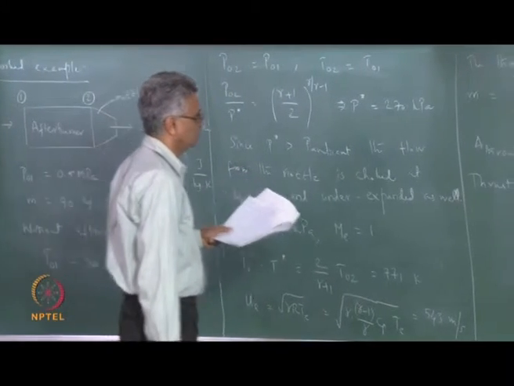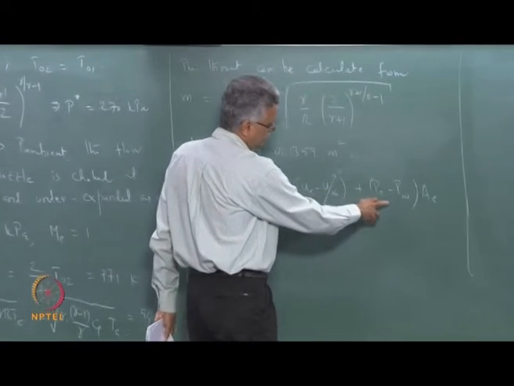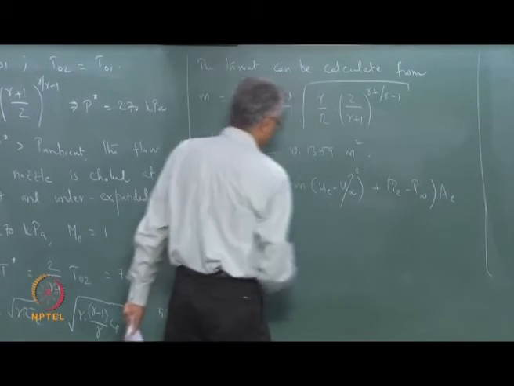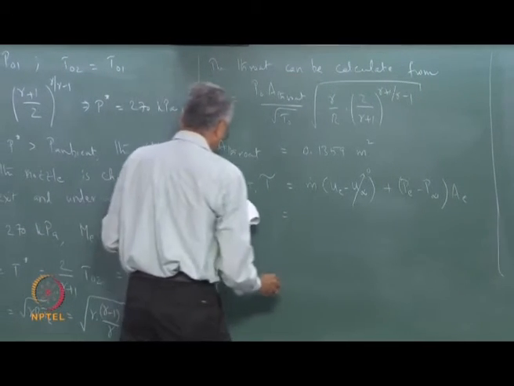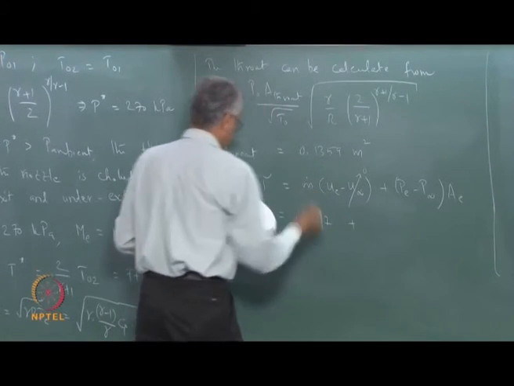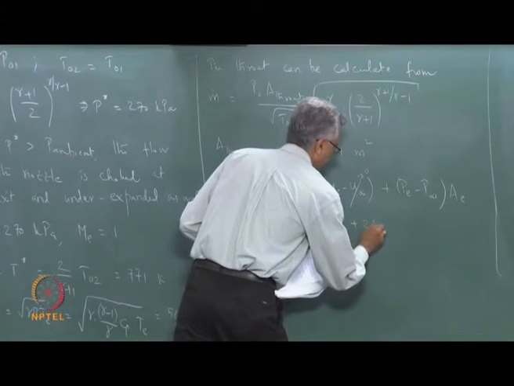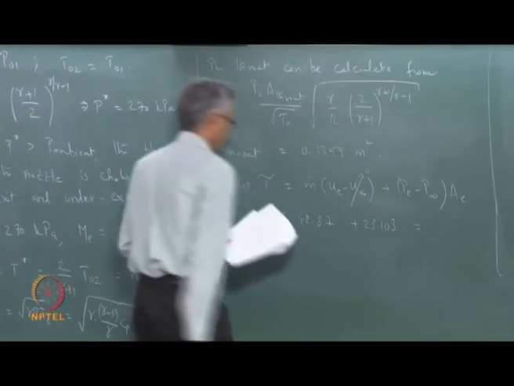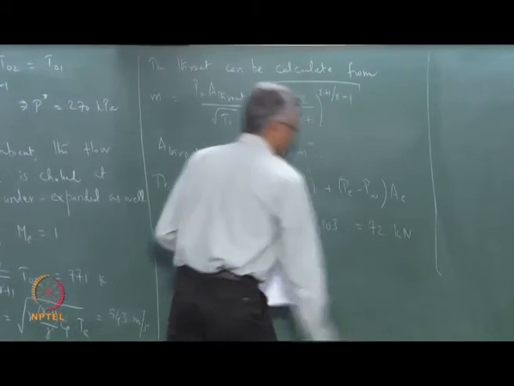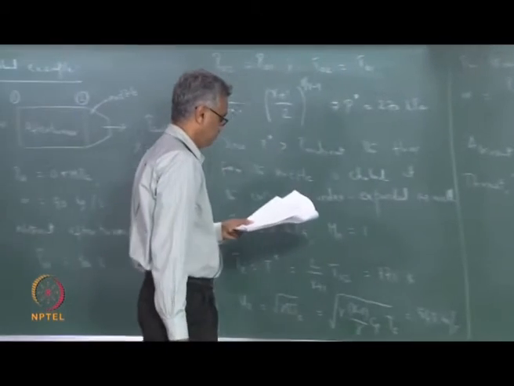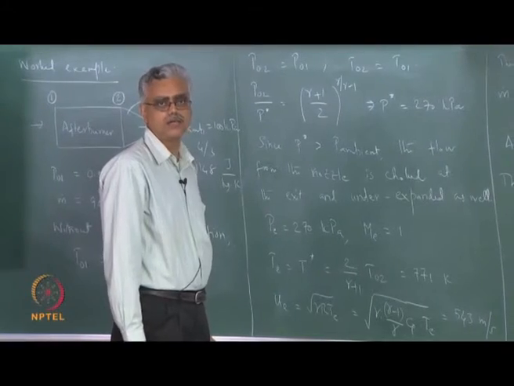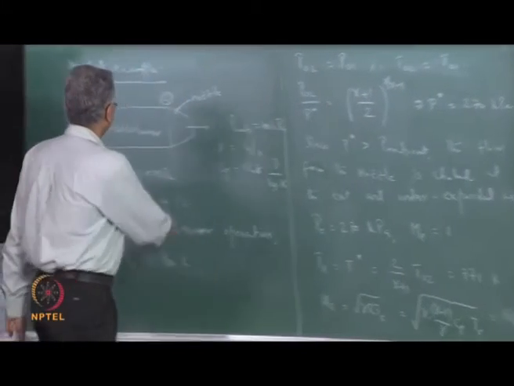and if you substitute the numbers, notice that since the flow is under expanded, P minus P infinity is a positive number. So, we are going to get some thrust from both the terms. So, this comes out to be 48.87 from the first term, and from the second term we get 23.103. So, it sums up to approximately 72 kilonewtons of thrust. This is when the afterburner is not lit, that means we are not changing the stagnation temperature here.